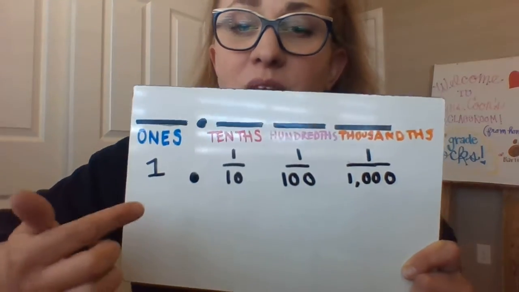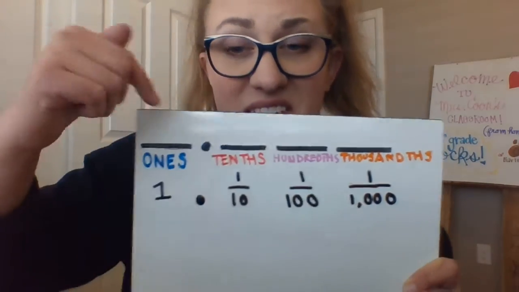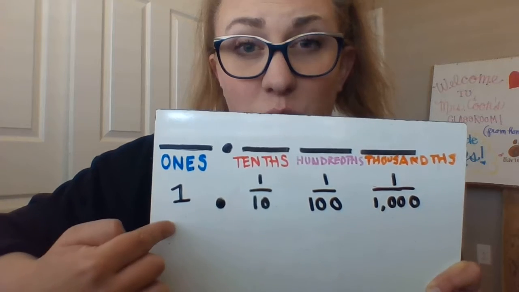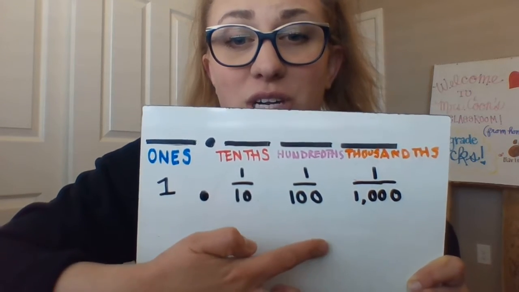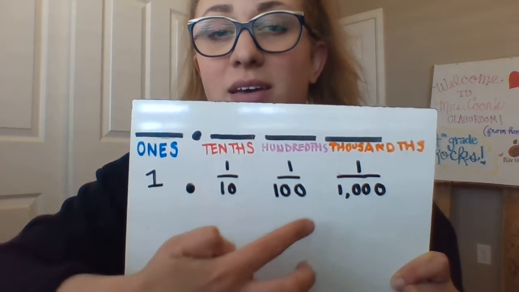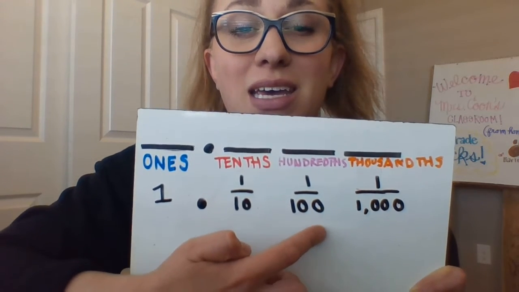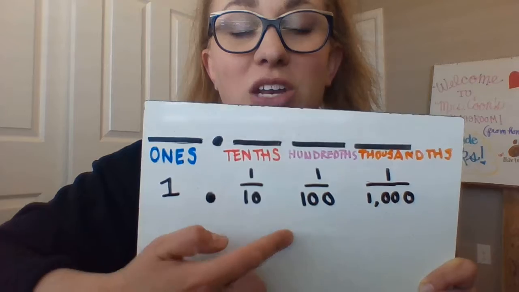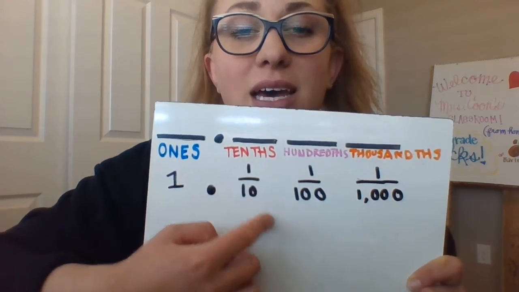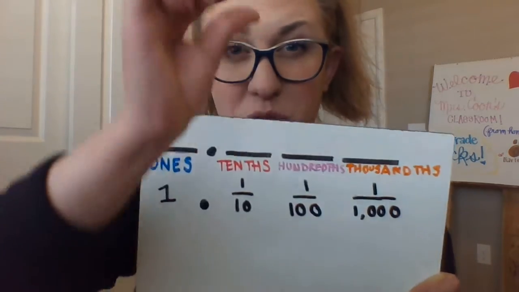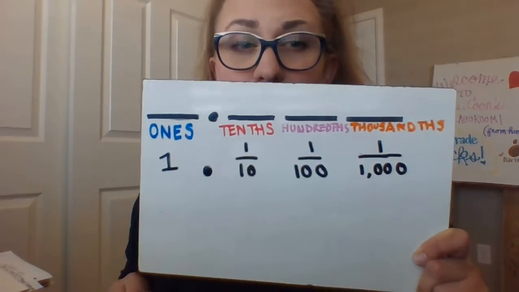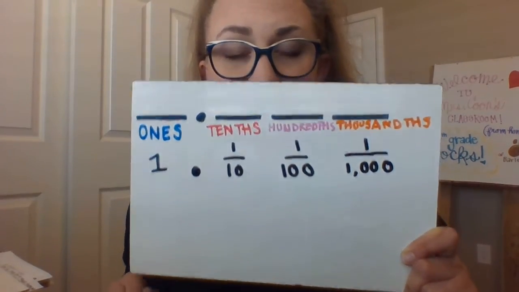So remember, going from 1 to 1/10, that's a tenth of 1. A hundredth is a tenth of a tenth. And then a thousandth is a tenth of a hundredth. Okay, and you can kind of see that because those zeros get added on each time. We're getting smaller and smaller and smaller. So take those notes if you'd like. But we're going to get right into it.